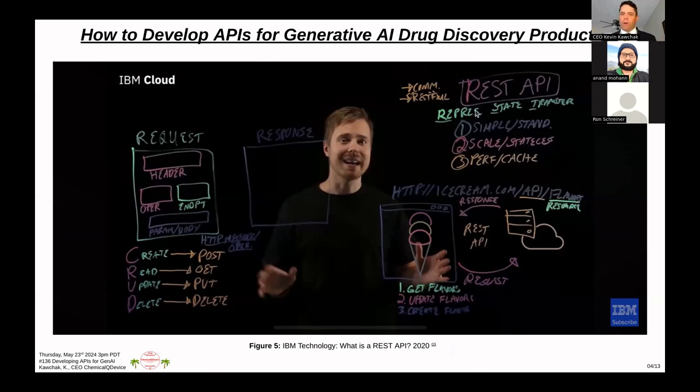What you'll see here is representational state transfer. It's thought to be scalable and high performing, and this author for IBM Technology gave an example of an HTTP icecream.com API where flavor is the resource. It goes back and forth between the response and the request to get flavors, update flavors, or create flavors. Basically, it's stateless. You wouldn't send all of this additional information. You send only what's required for a specific put or get. So you're not typically sending patient data or anything like that.